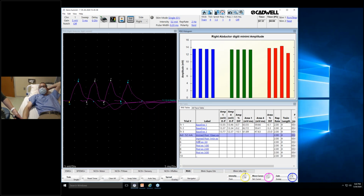If there's a high index of suspicion that the patient has myasthenia gravis, exercising for about a minute will often deplete more acetylcholine and lead to post-exercise exhaustion. So the amount of decrement should worsen at 2 or 3 or 4 minutes after exercise. In some cases, if the decrement doesn't reach, say, 10%, maybe it's 8%, you exercise them and then it goes up to 12 or 15%, then you might be more confident that the patient truly has a defect of neuromuscular transmission.